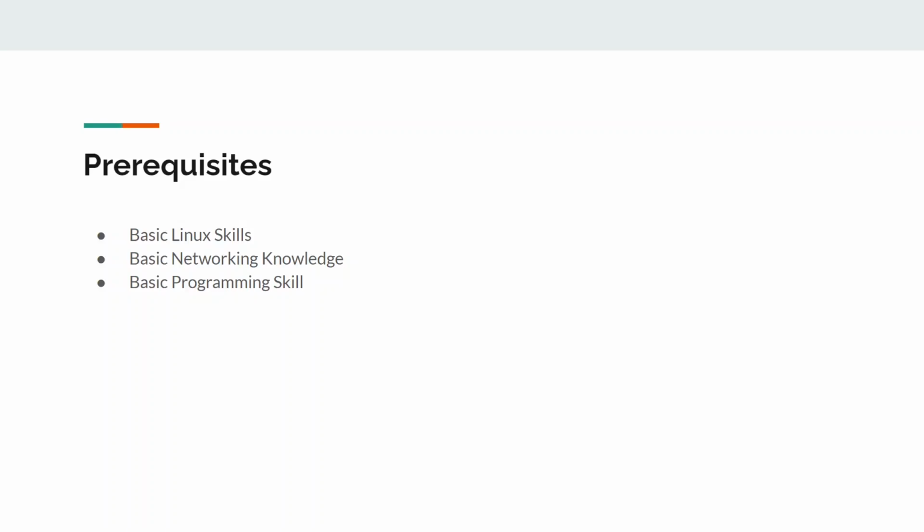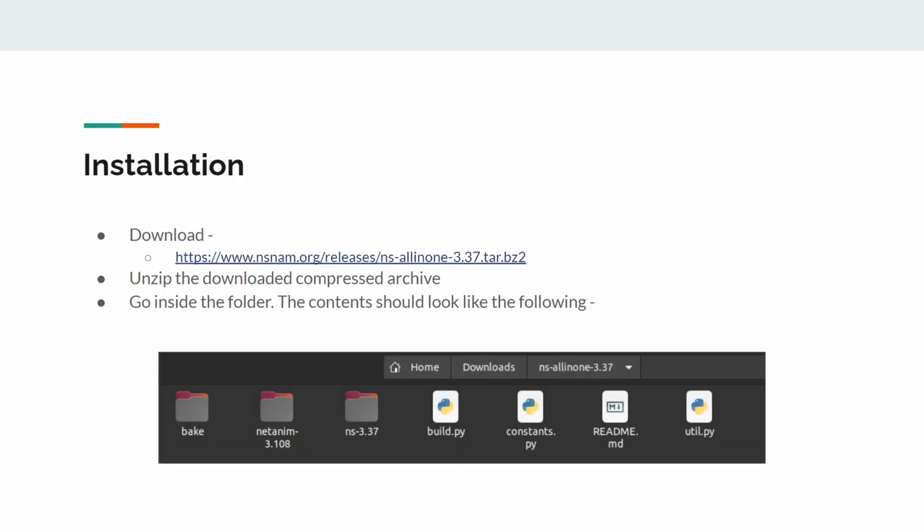So how do we install ns3? First, we go to nsnam.org. This is the official website for ns3, and we download a version of ns3. We'd like to install the more recent versions, and it will download an archive. We will extract the archive, and the extracted folder will look like this.